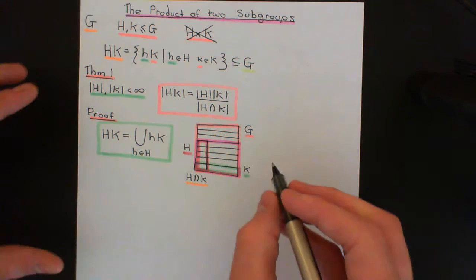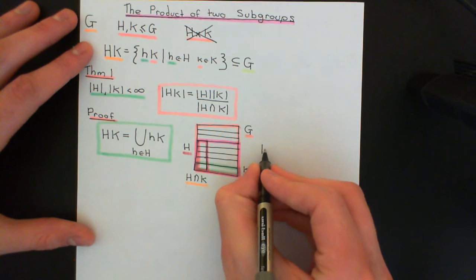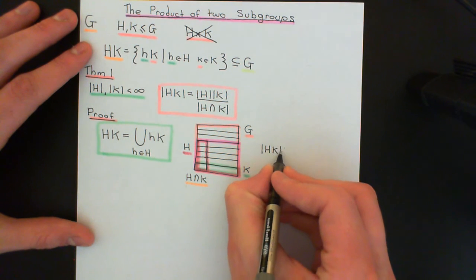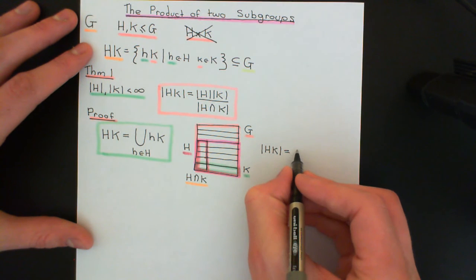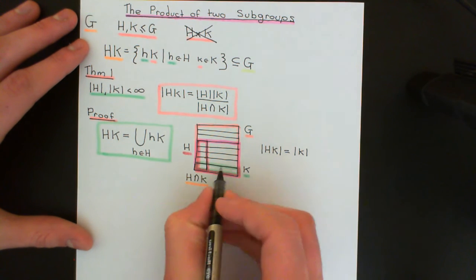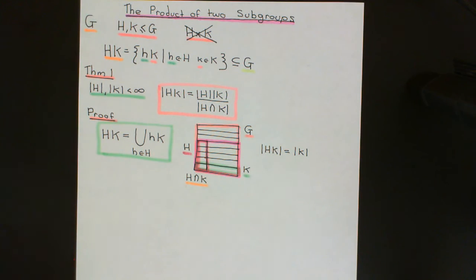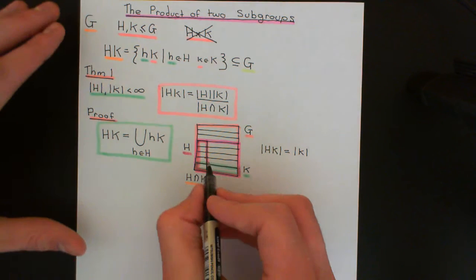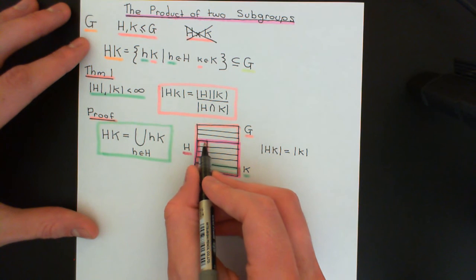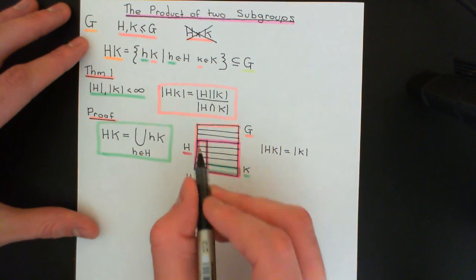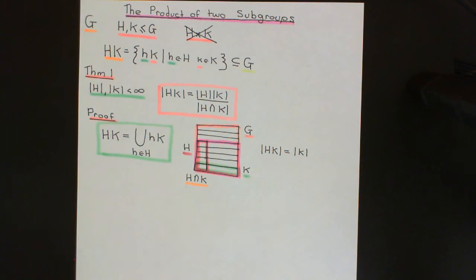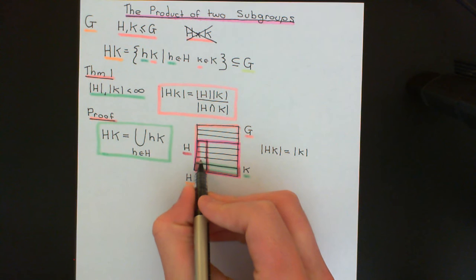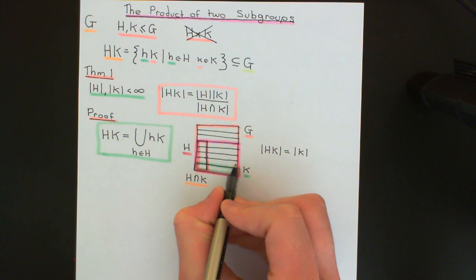Now, aiming towards this formula, we can say that the order of the product of H and K is going to be the size of each of these cosets, and of course the size of each of these cosets is just going to be the order of K. All of the cosets of K are going to have the same size as K, and now all you need to know is how many of these cosets you actually have that have elements of H in them. And you might say, well, that's easy, it's just going to be the number of elements in H. But no, don't be so hasty, because it's not necessarily true that every single element of H is in a separate coset. You might have loads of elements of H that are all in the same coset.